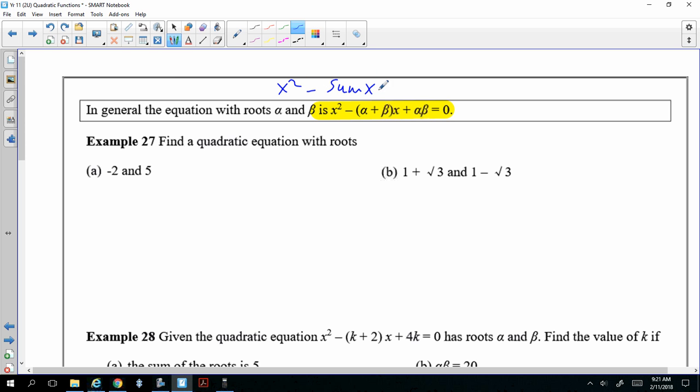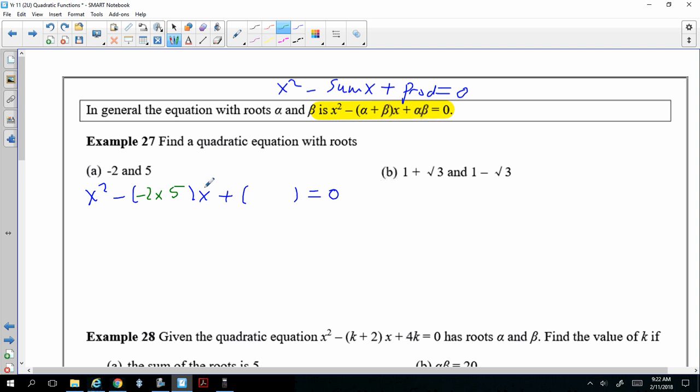So now I could do this quickly without doing all the work. To find the equation, you go x squared minus the sum plus the product equal to 0. So you just have to insert. Now you can make up equations for other Year 10s to do. You just have to think of 2 numbers, add them here, and then times them here. And there's your question for them to try.